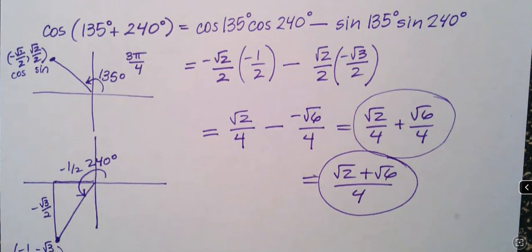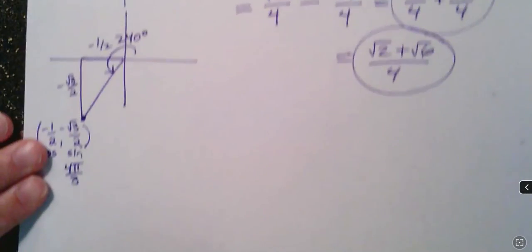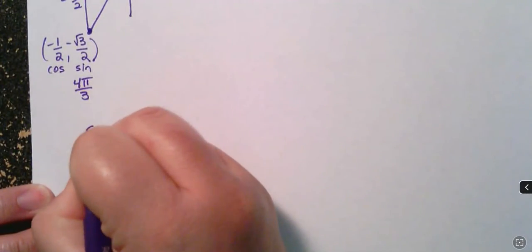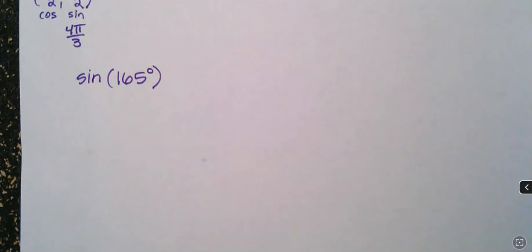All right, moving on. Next one is not already broken up like this one was for us. The next one says find the sine of 165. So this is a perfect example of what I was talking about a second ago, that we have a number here that is not on the unit circle. I haven't memorized off the top of my head what the sine of 165 is. So instead, I have to think about it in terms of what two numbers could I add or subtract to get 165, where both of those numbers are numbers that are commonly used on the unit circle.